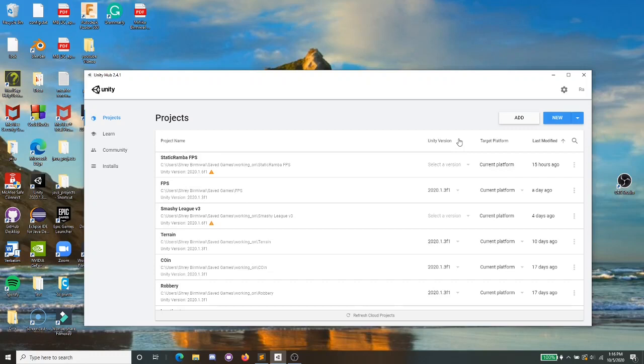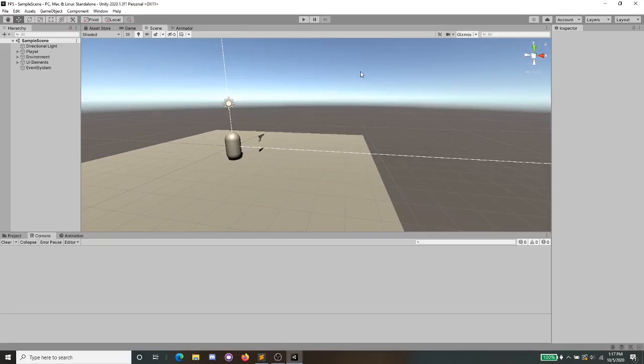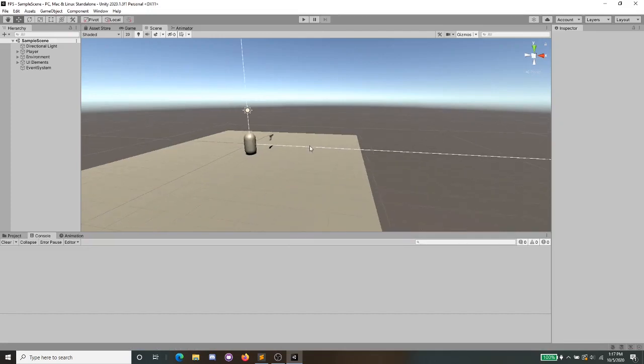In this episode, we are going to make our project be able to damage our enemies when we shoot at them. So I'm going to start by opening up our FPS project that we've been working on. Okay, so Unity has loaded up, and what we're pretty much going to do is make an enemy to actually shoot at.